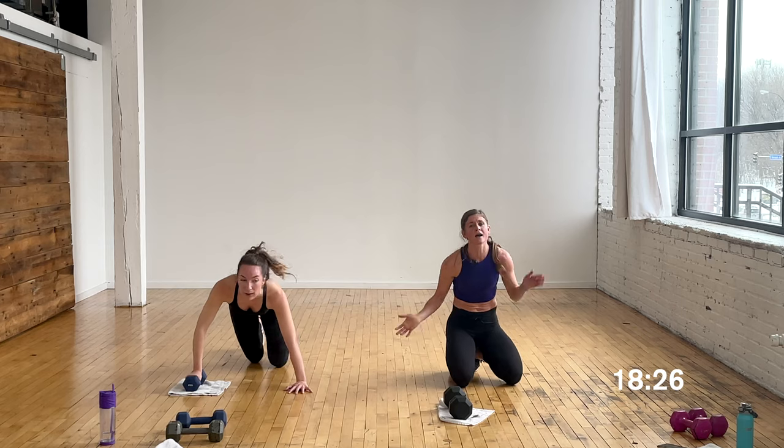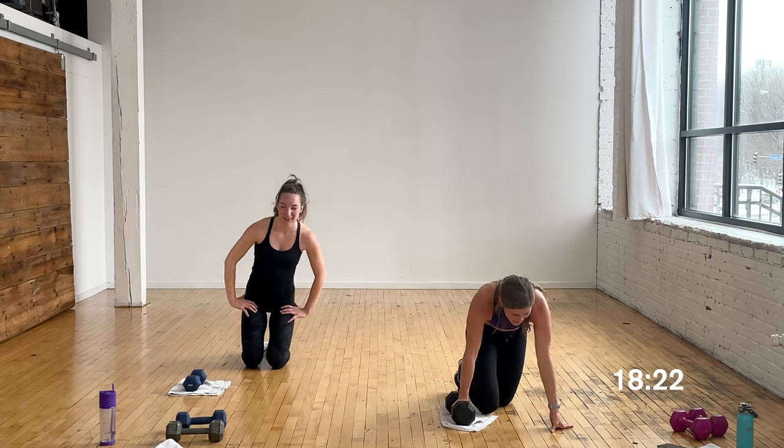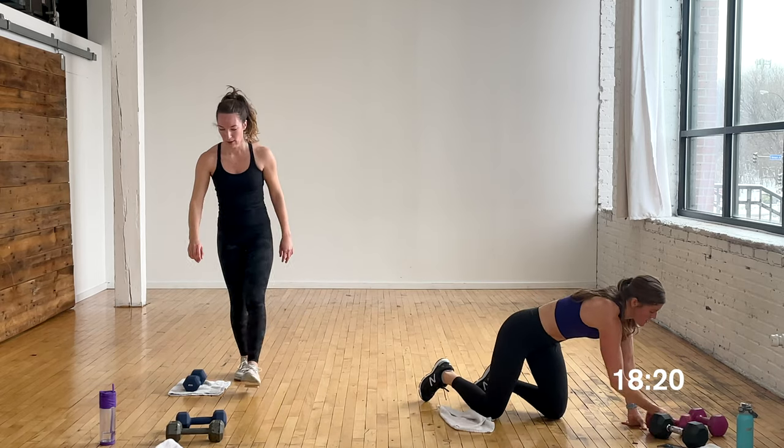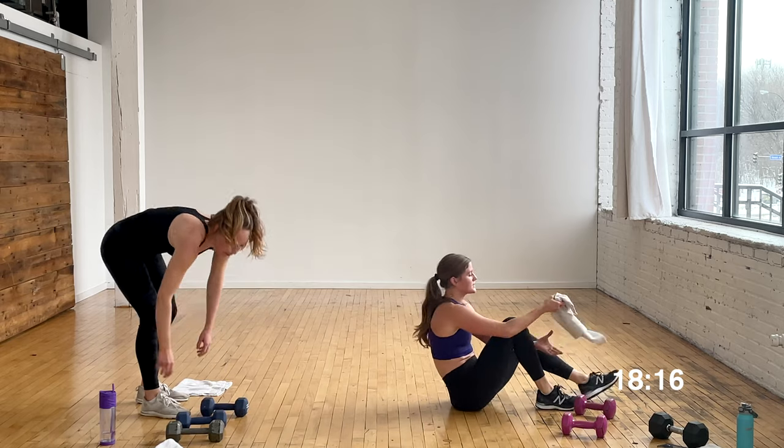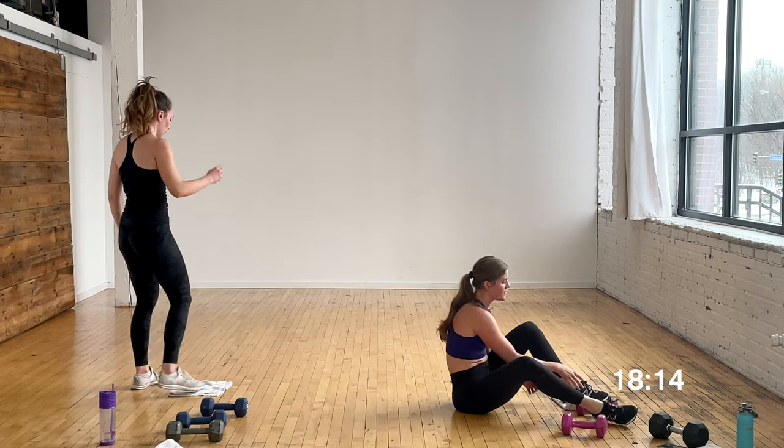3, 2, and 1. Push it up and back. Whew. Push-ups. Get them out of here. Okay, going over to our backside. I'm going to grab my 12 pounds again. Multifunctional move. I'm going to show you from the side so you can really see this. Glider's going to go on my right foot.